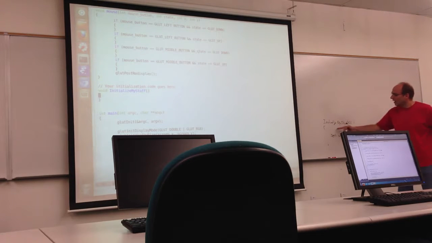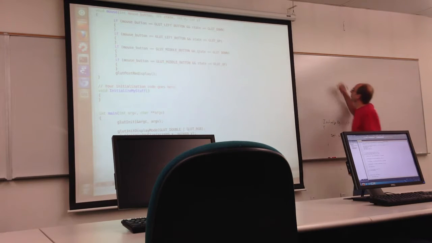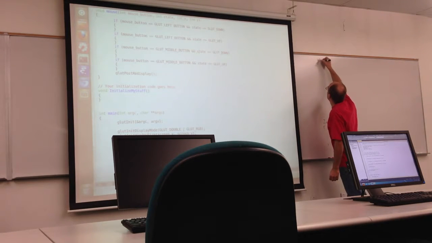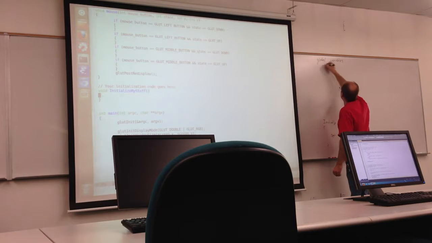Now the problem is, any variables you create inside of this function are local variables. They're on the stack. They'll go away as soon as the function leaves, and you don't want them to go away when the function leaves, right? Okay, so at the top of your program, outside of any functions, you'll set up whatever variables you need globally.